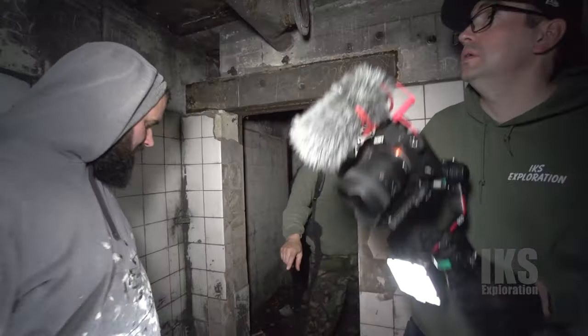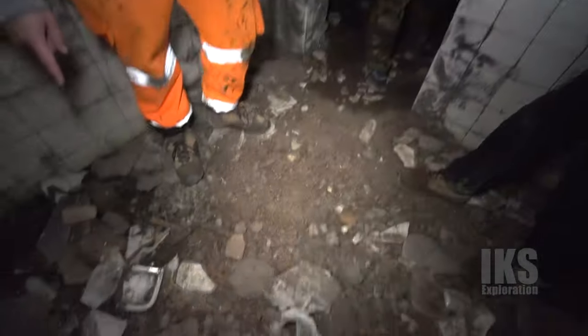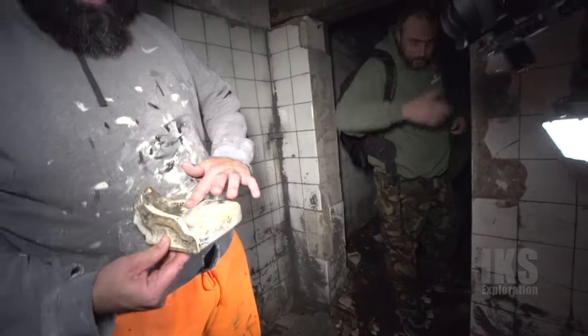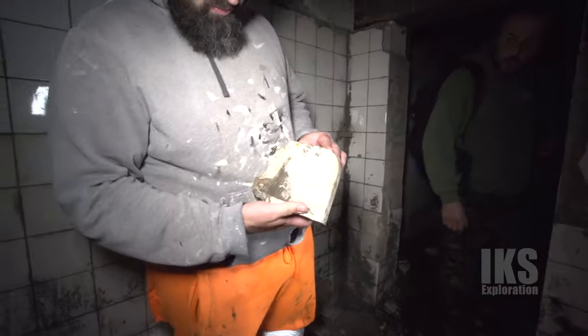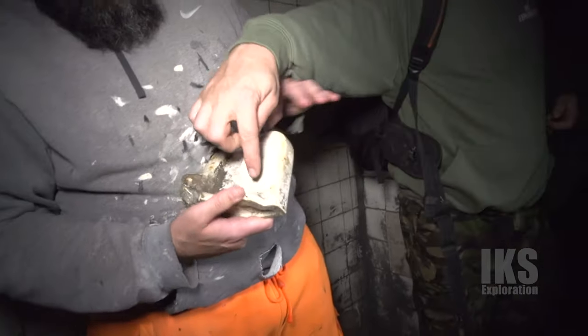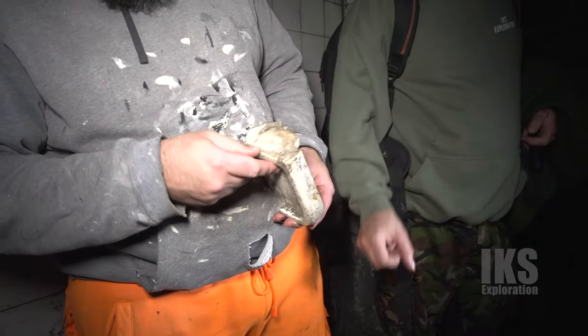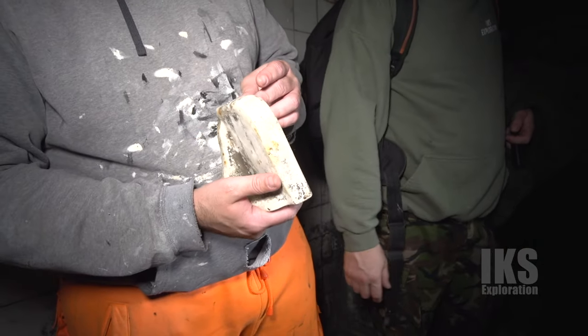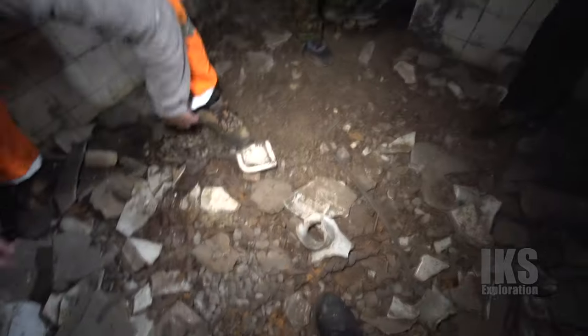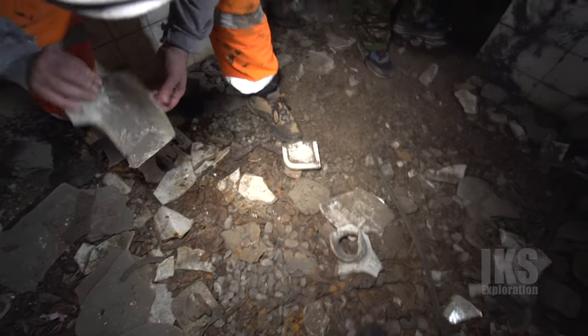Pick that bit up there. Yeah, pick it up, look at the other side. That's the shelf. Yeah, it's a ceramic shelf, because it's got the same shape there, as the work that's on the wall. So they'd have all been ceramic. Nothing, I'm afraid. Sad, isn't it? It's just trashed for no reason.